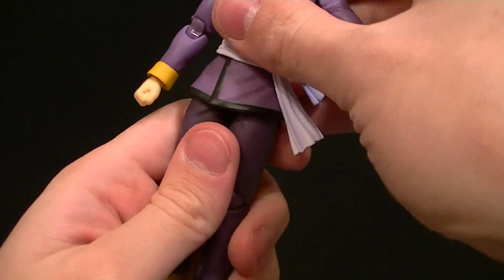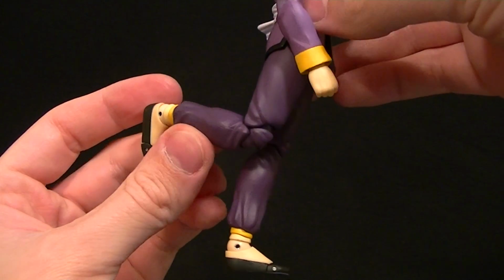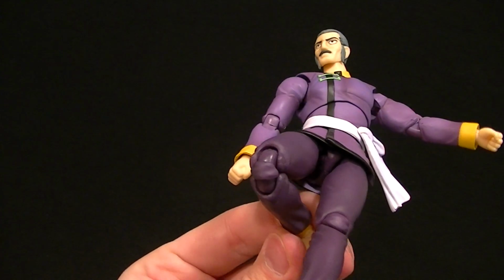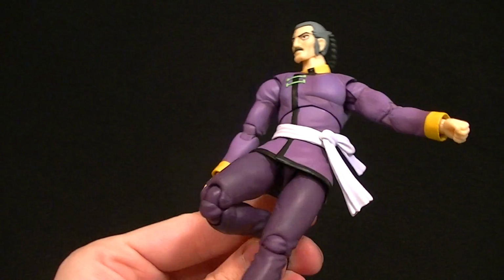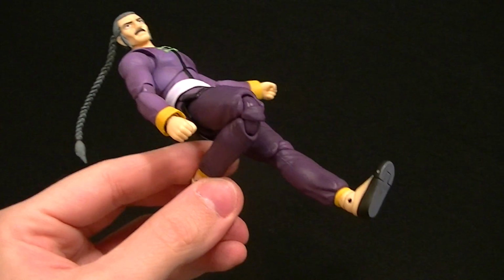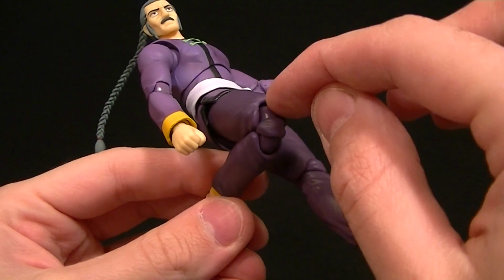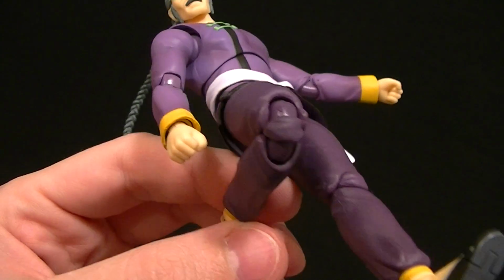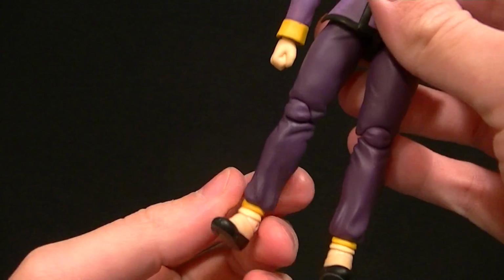His knees look really good when the legs are straight. Not so bad when you start to move them a little bit, but when you move them all the way, that kneecap is a little strange looking, but your eye will not notice it, so it's not bad at all. I think it's probably going to be too expensive for them to sculpt into these actual hinges, and that's why we just get the little kneecap piece. Sculpted hinges would look better, but it's not necessary, and this looks fine, so I'm alright with it.